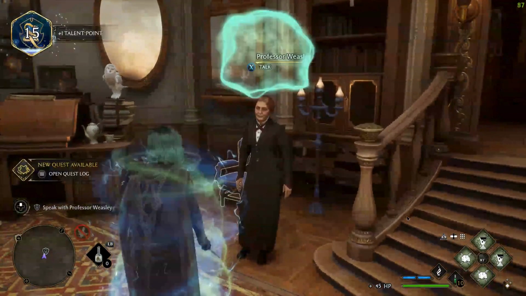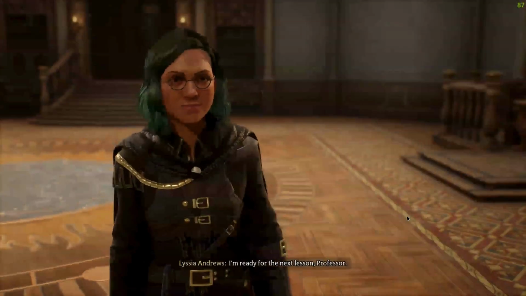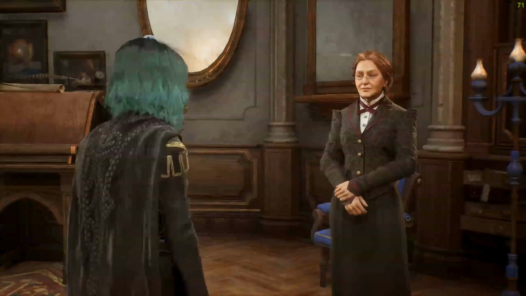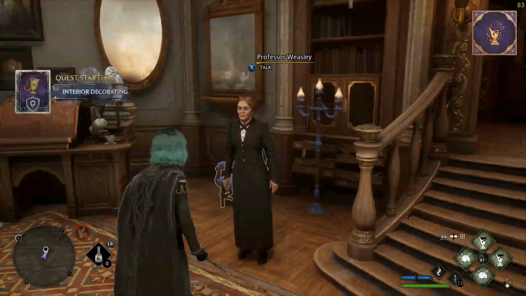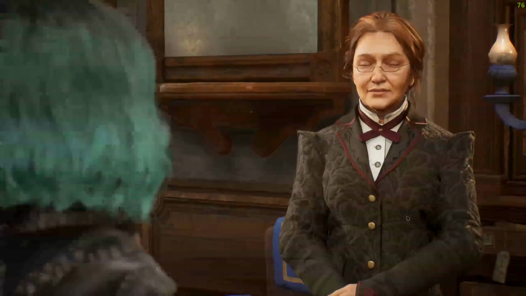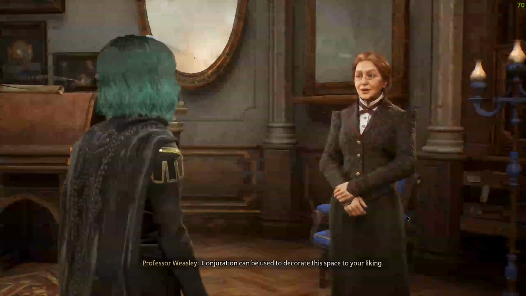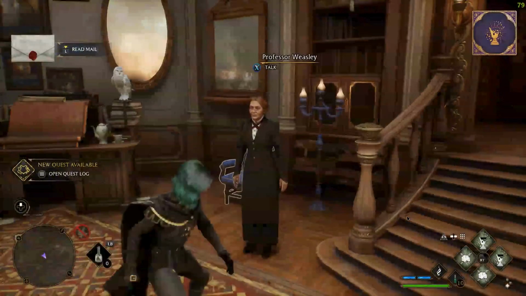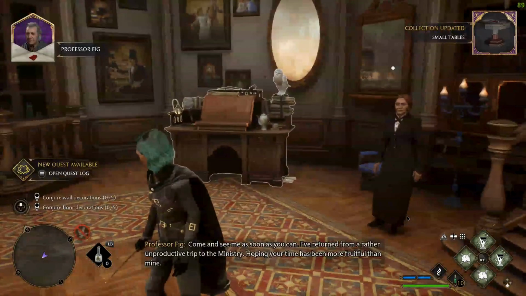Oh my gosh, the thing doesn't show in this map. I'm ready for the next lesson. Very well. You can acquire it by vanishing. I've already gotten it. I have the moonstone you requested. Good. You can conjure more. Conjuration can be used. Why don't you try it? On the walls and floors. Come and see me as soon as you can.